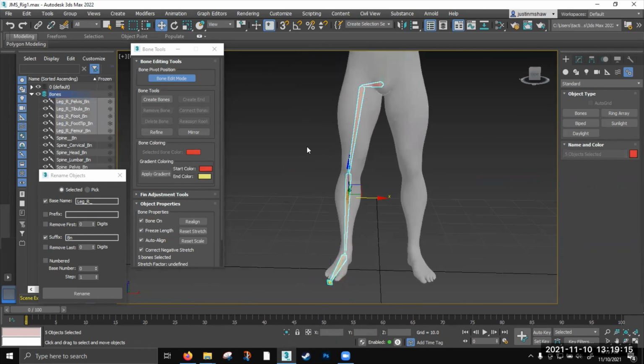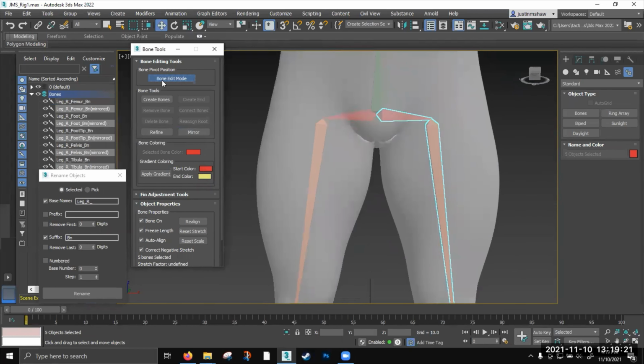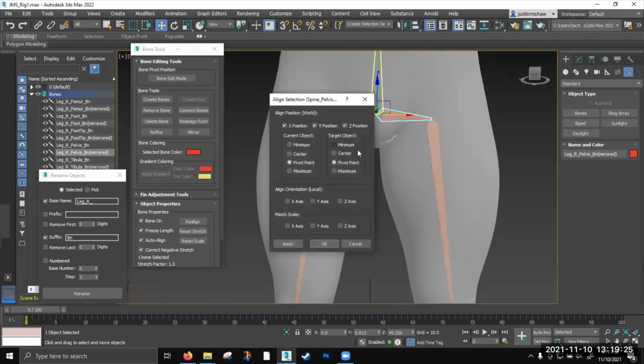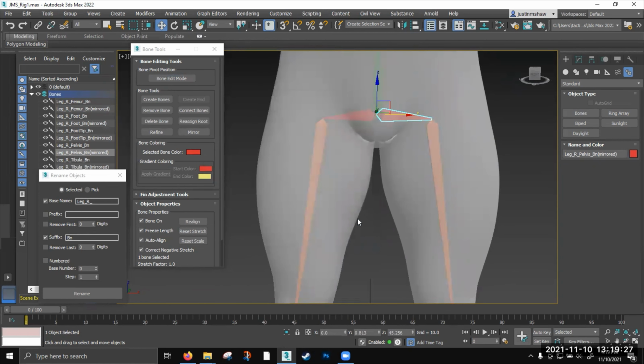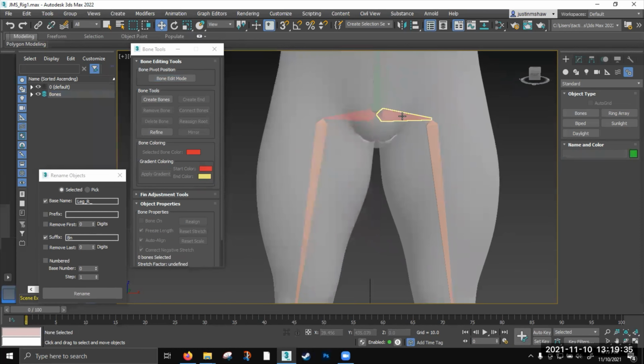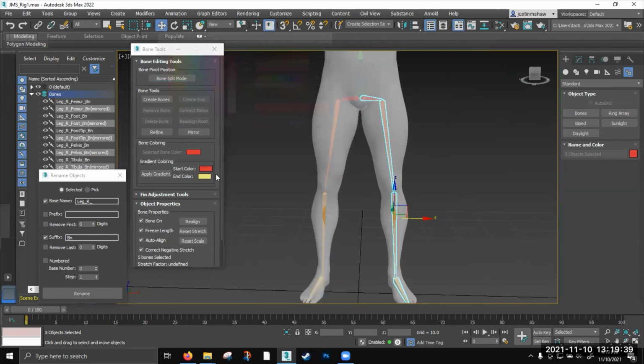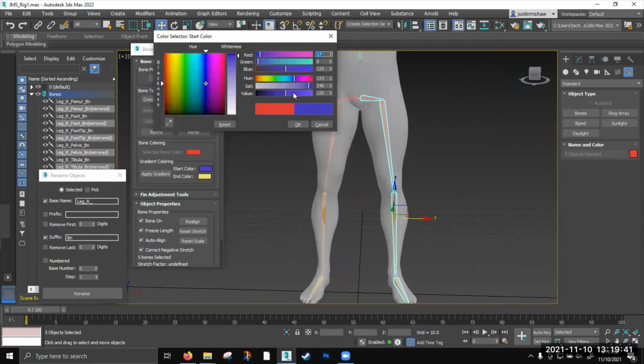Now I'm going to select all of it, and I'm going to say mirror. Hit OK. And I'm going to turn off bone edit mode. I'm going to grab this one, and I'm going to make sure it's aligned exactly to the same spot in case something like this happens. In case it's here or somewhere else, if I aligned it to that point, it's easy to put back. And I almost put everything on, I always put everything on this side to be blue. Cool.